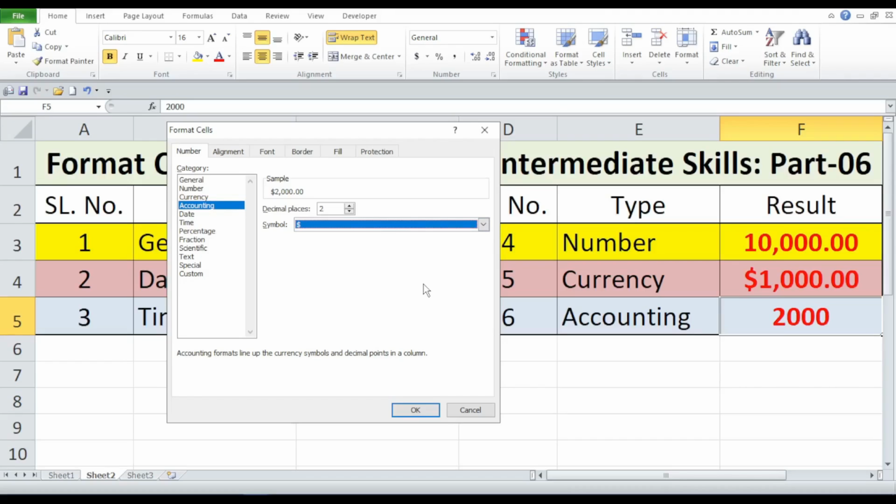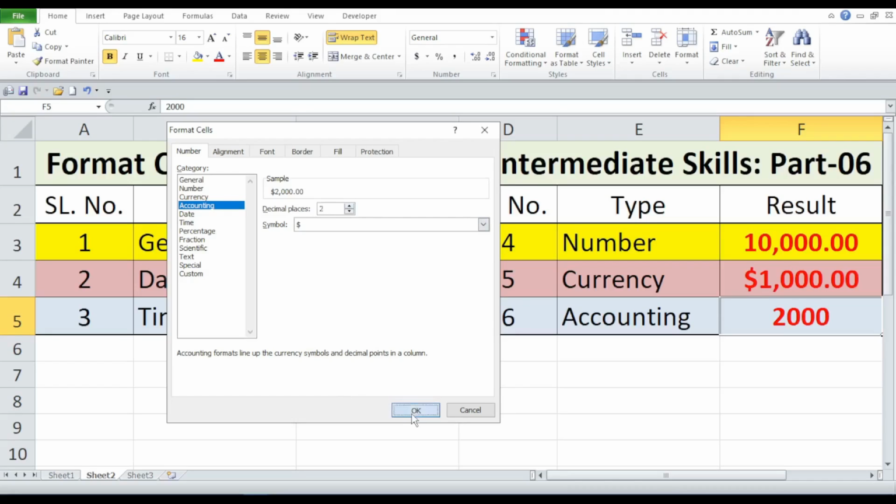One key difference with the accounting format is that it does not offer options for customizing the display of negative values, such as using a minus sign, showing in red, or placing values within parentheses. The accounting format, like currency, defaults to 2 decimal places, but you can adjust this from 0 to 30 decimal places using the up and down arrows.